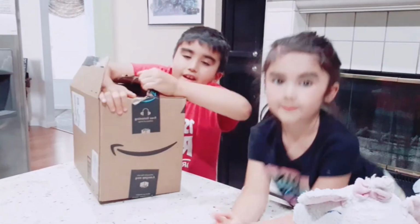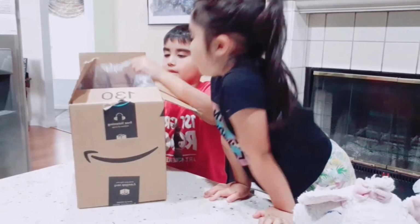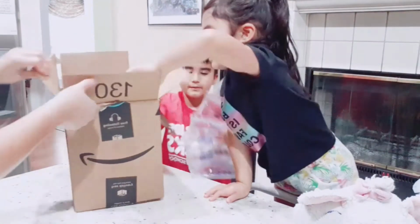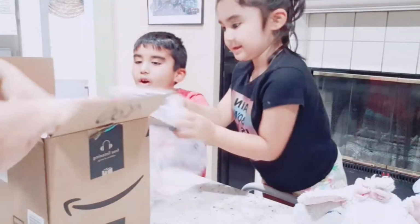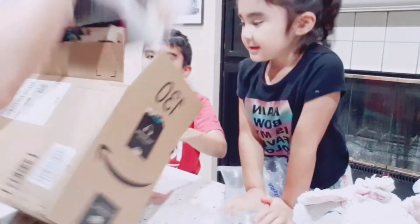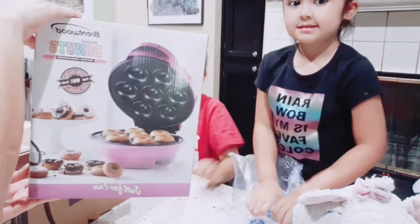Okay. Yes. We're actually using our selfie stick. This is our first time using the selfie stick. That's okay, let's try this one. So we have the donut maker. So we're gonna try this one today.